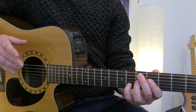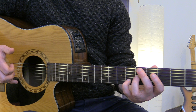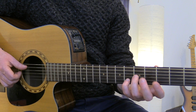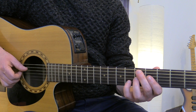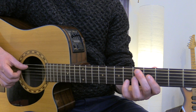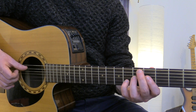Okay, now the fingers, this is fingerstyle. The fingers I picked this with are the ring finger on the B string, and the middle finger on the G string. So the rhythm of it will go as follows. 1 E and a, like that. 1 E and a 2. That's just a brief count just to get you used to it. Okay, you'll play that note pairing twice. You go.